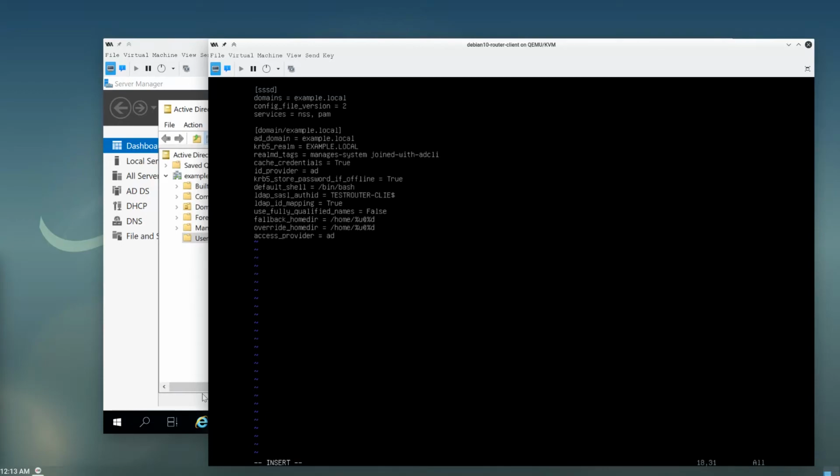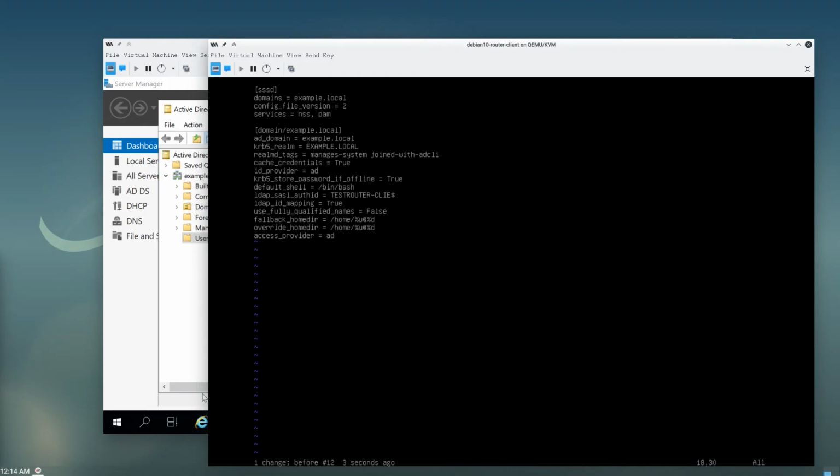Another thing to note is this is your home directory. So yes, this will create home directories for your user, and this is specifying which kind of home directory it's going to actually create. So in this case, the %u is the username, the %d is the domain name, and the @ is the literal @ symbol. So effectively, you're going to have a home folder that is /home/joe@example.local in this case. Now, it may be important to leave that alone like that because if you had a local user on the system called Joe, that may conflict if you set it to just be %u and just create local user home folders, or ones that look like local user home folders anyway. But if you wanted to do that, you would just back the %d off of there.